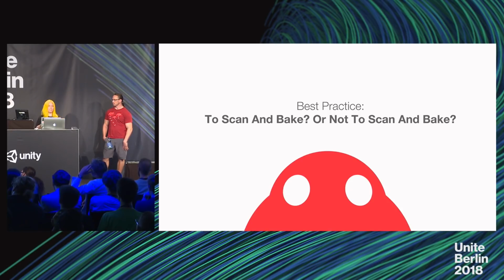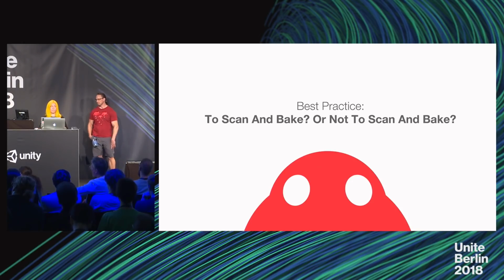Developers tend to have this scan and bake phase where you actually explain to the user meshing is running right now. We can use our confidence APIs to see how much of the walls and the environment have been scanned. And the developer at a certain point goes, this is good enough. Great. I'm going to turn meshing off, bake my nav mesh, and I'm not going to worry about anything.